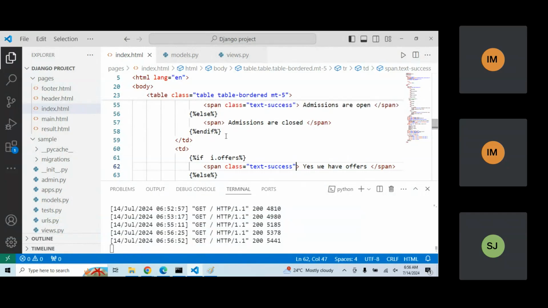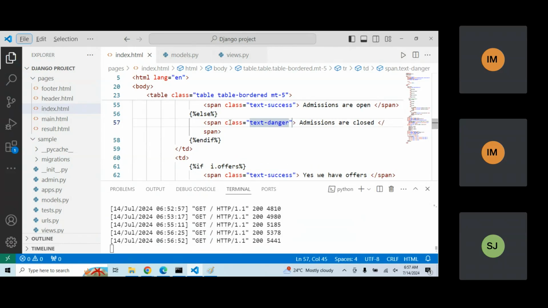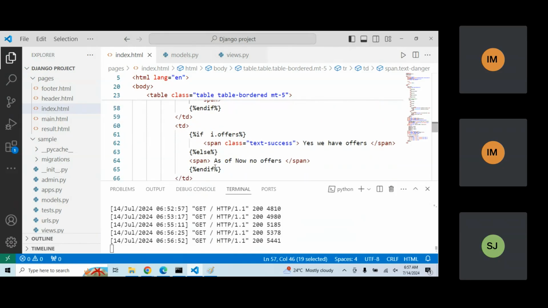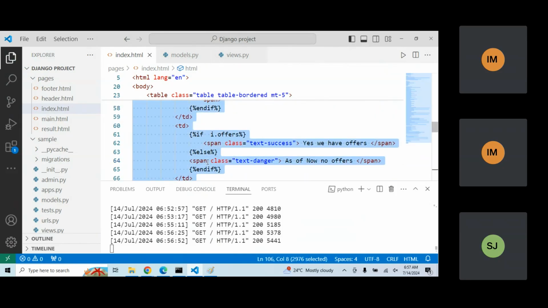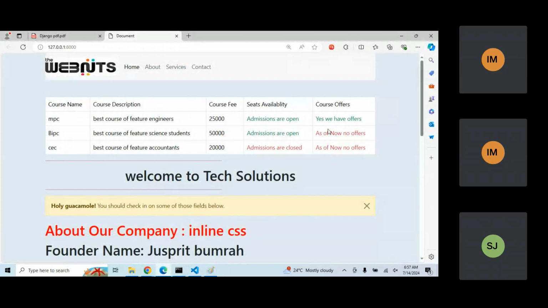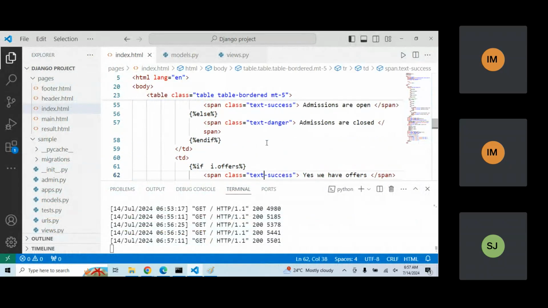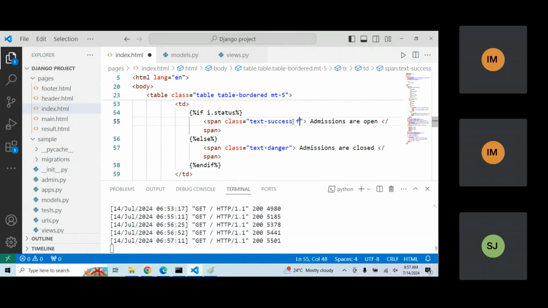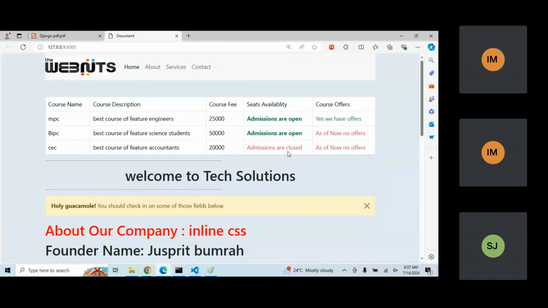And similarly, for this I want to add red color, class equals danger here. Okay. Now if you want, you can make it bold by adding the fw-bold class. These are the ready-made Bootstrap classes.